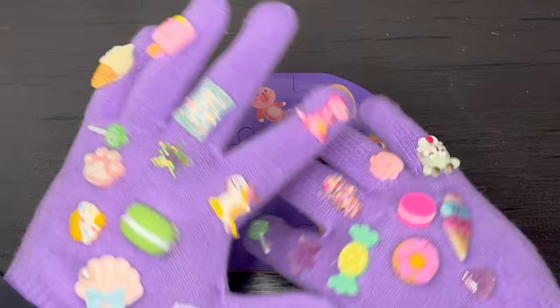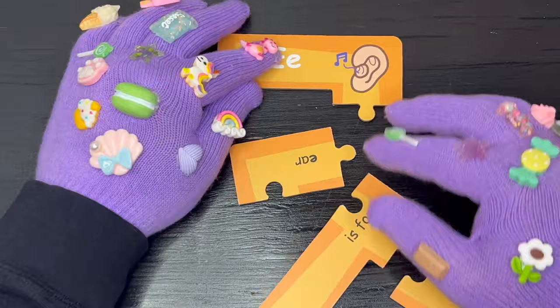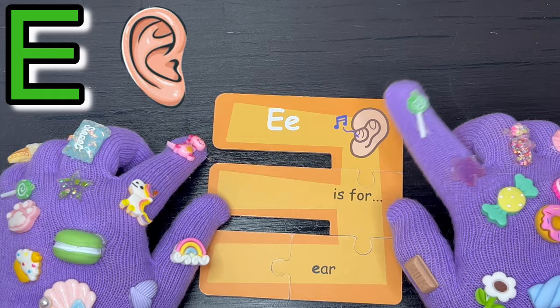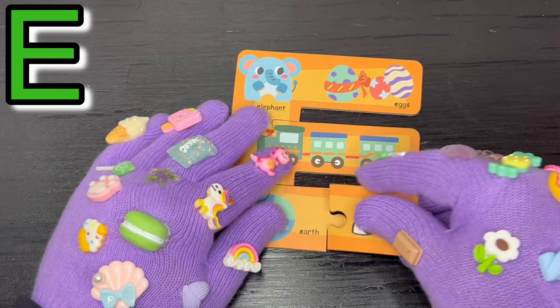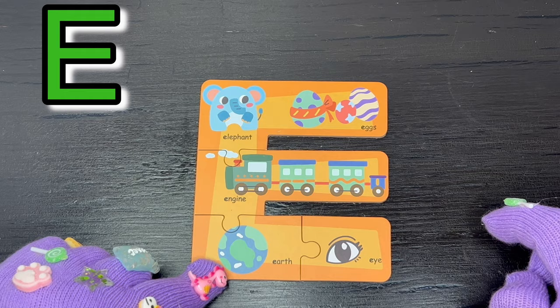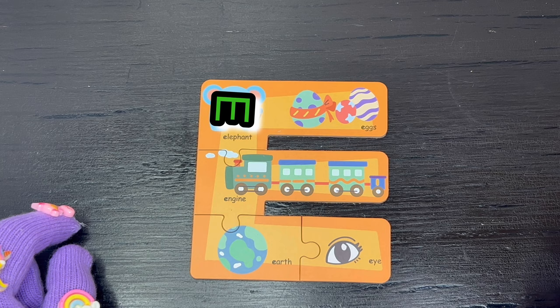All right, our next letter is E. E is for ear that we listen with. All right, let's flip it over and see what else E is for. E is for elephant, eggs, engine on a choo-choo, earth where we live, and eye. Some of the words that start with E.